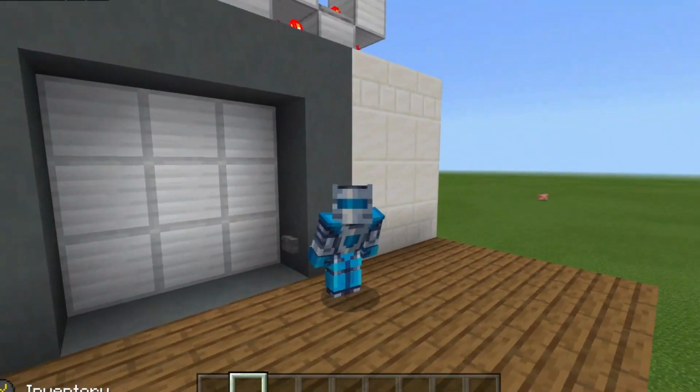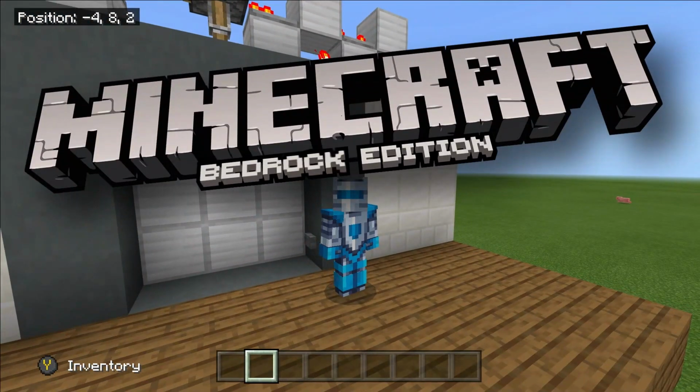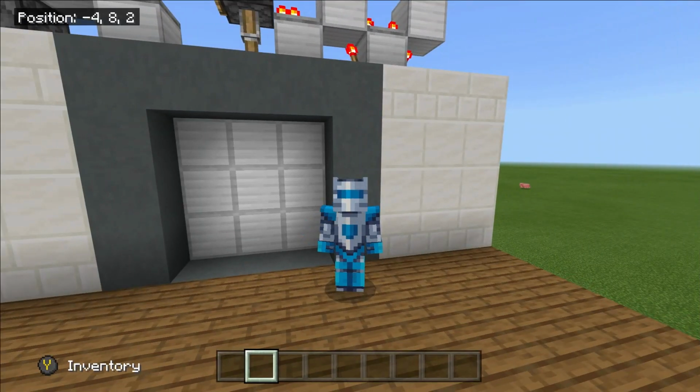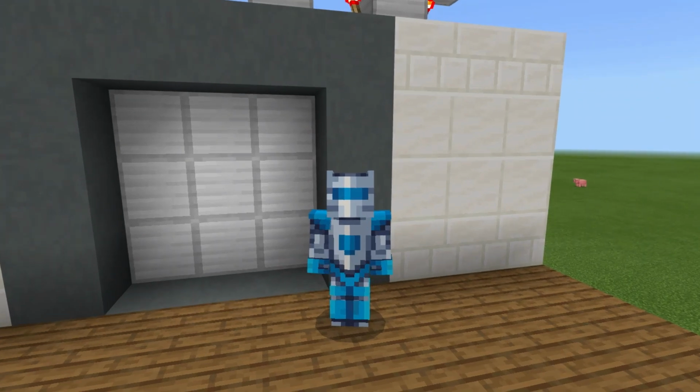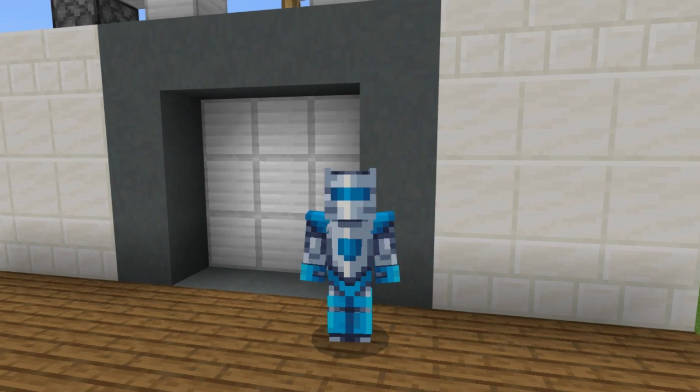Hello everyone, my name's Tomco, welcome back to another redstone video for the Bedrock edition of Minecraft. Now, the 3x3 piston door, probably the most famous door and the holy grail of Minecraft redstone. If you do not have this in any of your worlds, then you are missing out.